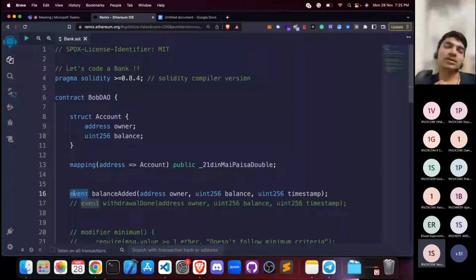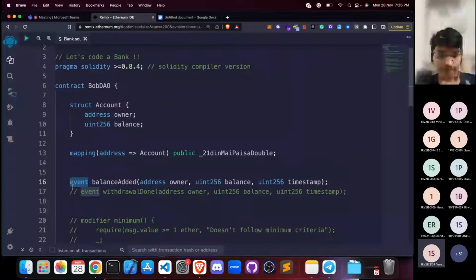Every time a significant thing happens, you want to announce it on the blockchain. This is something you can do using Solidity. You can have an event where we can emit particular data which conveys something.